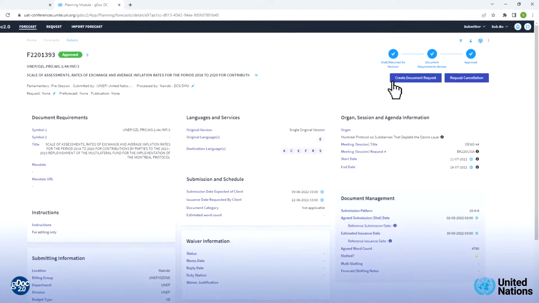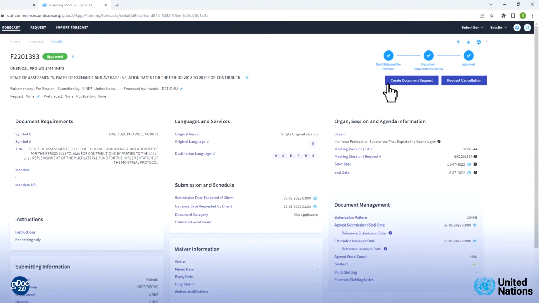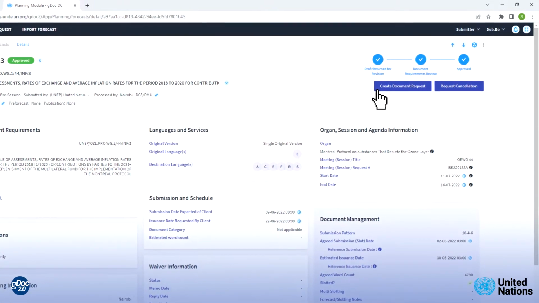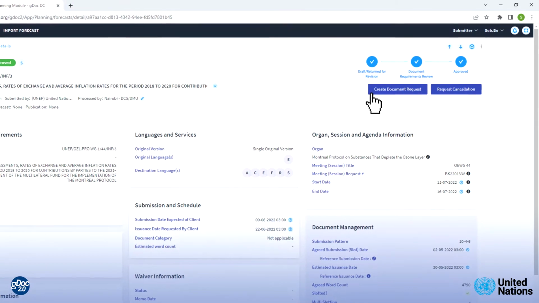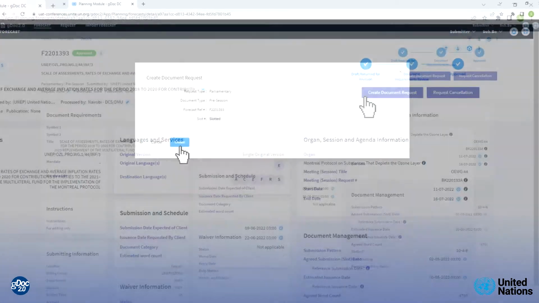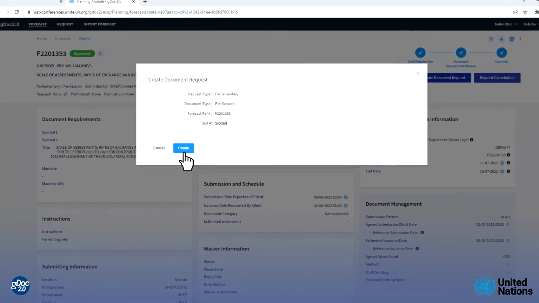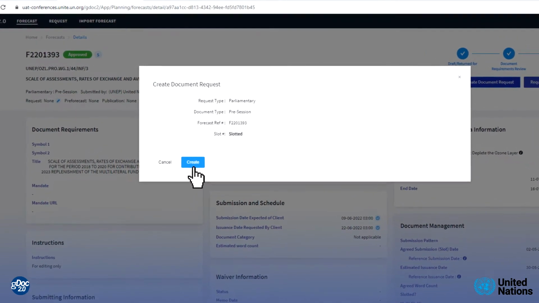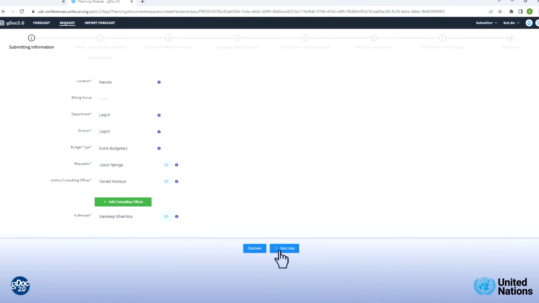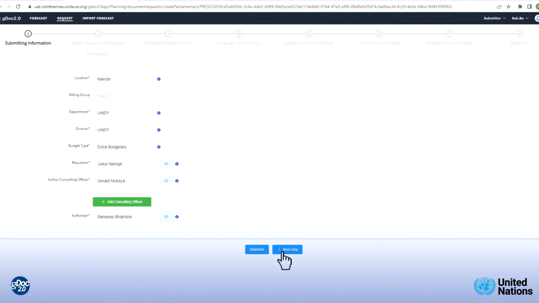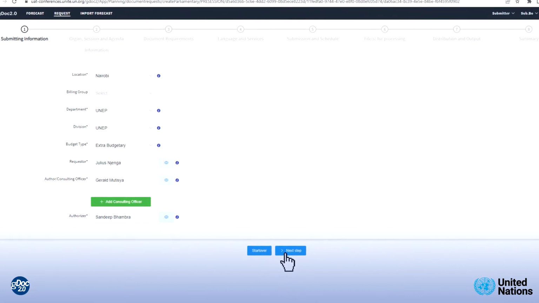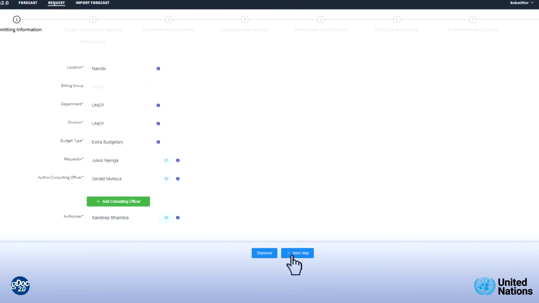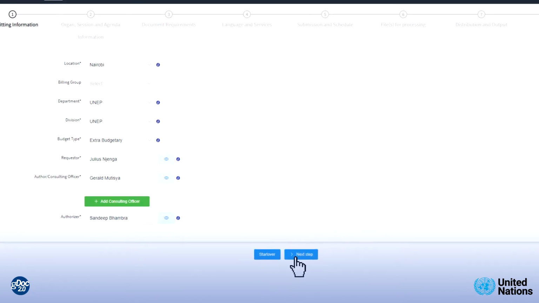The specific forecast is now open, and you can see we have an approved sign next to the job number. On the right side, we have a button to create a request. Click on Create Document Request. When we click on Create Document Request, we get a pop-up box. Click Create if the information is correct. We were taken straight to step 1 in the request wizard by clicking on the Create button. So basically, you can create a request from an approved forecast from both the forecast and the request list.